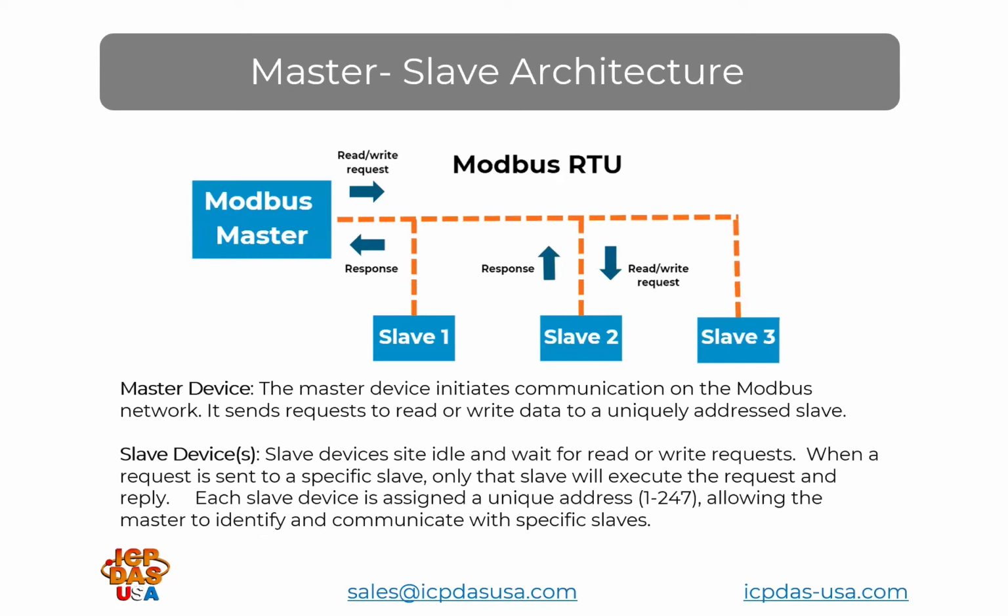Modbus RTU works using a master-slave architecture. The master device sends requests for data and write commands to slave devices connected through a COM port of the PLC, computer, HMI, or other Modbus master device. The requests are sent to an individually addressed slave device. Only the slave that the request is sent to will execute the request while other slaves stay in a listen state. A Modbus RTU network can have up to 247 slave devices connected to a single COM port.